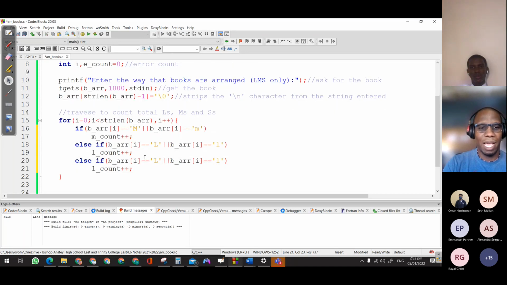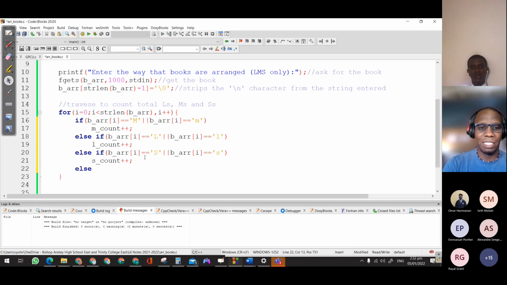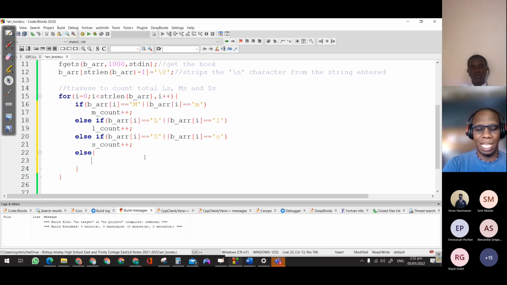Else if it's equal to an S, common or capital S, then we increment s_count by plus plus. And then if we have anything else, we can consider this an error.